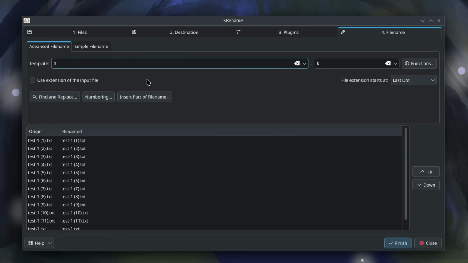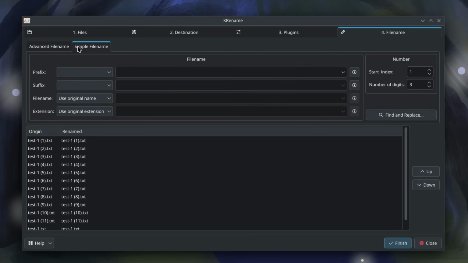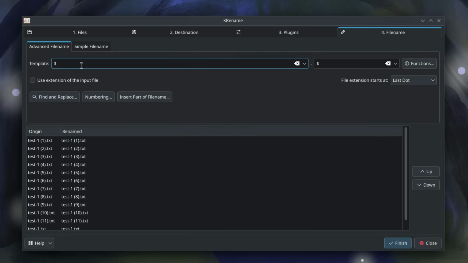The $ sign gives you the original file name, but if you go into simple file name, which is default, you will not see any example of that. So if you change it to custom file name, you won't see that. Just a quick note for the KRename developers: if you add this, that would be cool. But I do like the fact that it's here, so people who don't know would be able to find it.